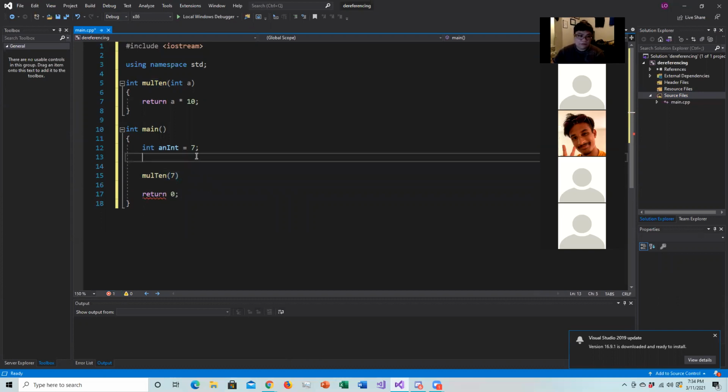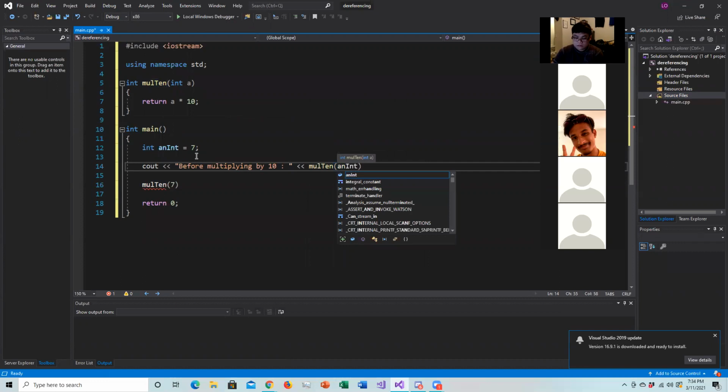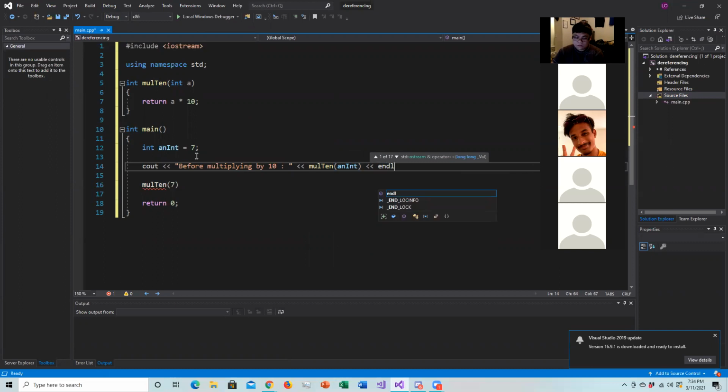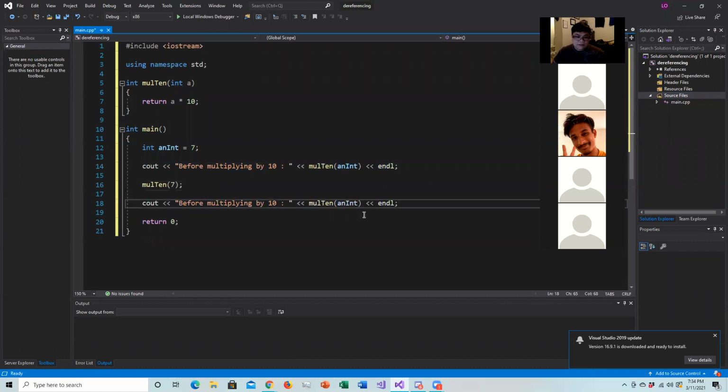And I'm going to say cout before multiplying by 10. And then after multiplying by 10.